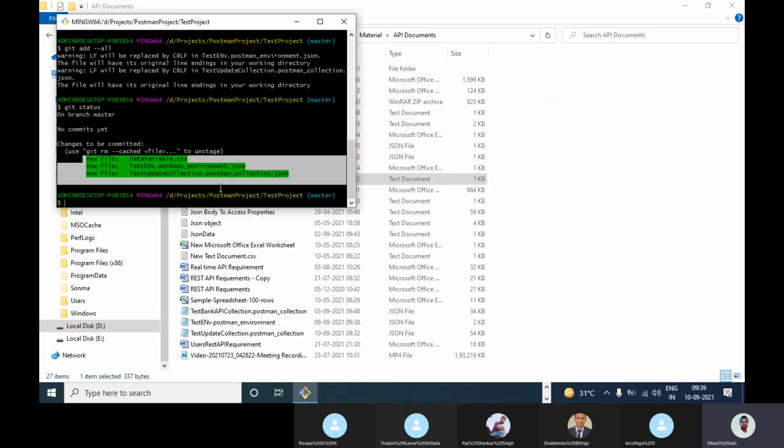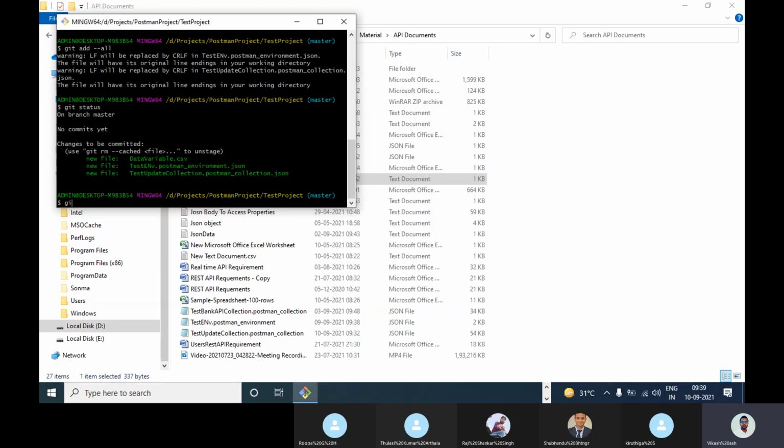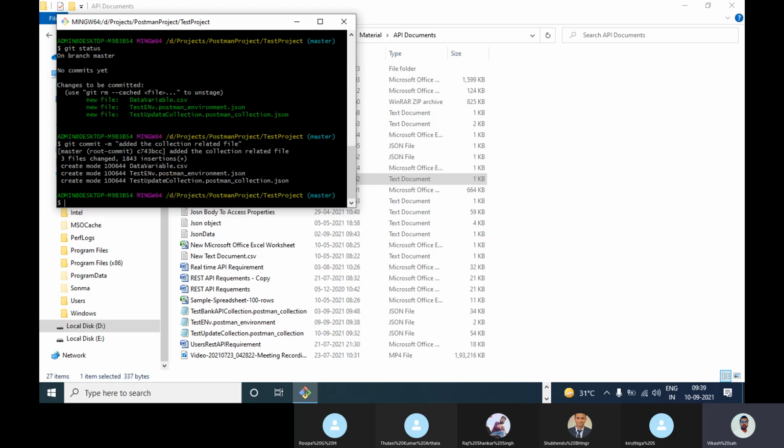So what I can do: git commit -m, and let me add the message: added the folder, added the file, added the collection related file. You can pass any custom message and you can see the file data variable test and test update, it got committed.